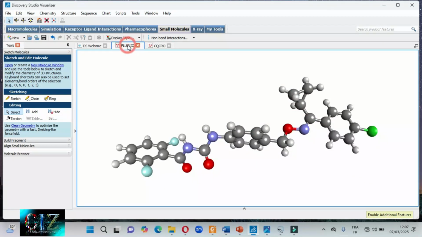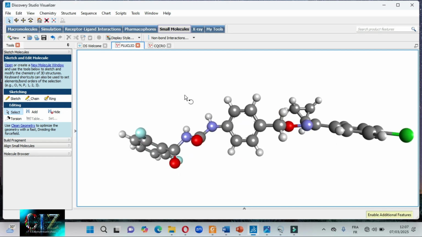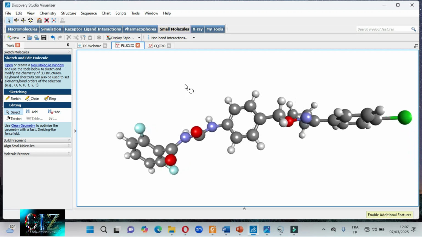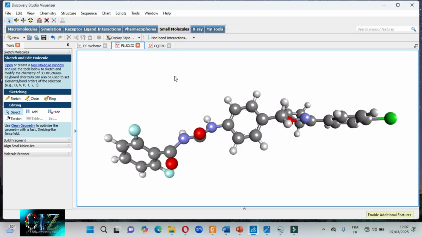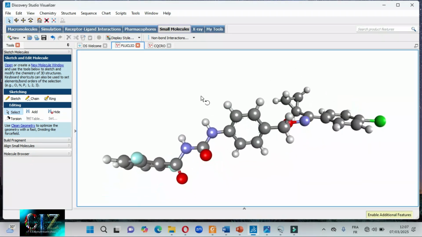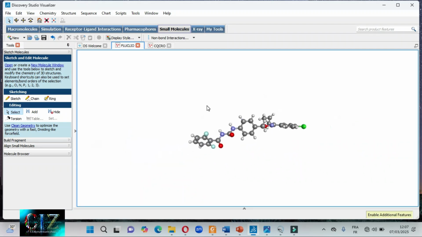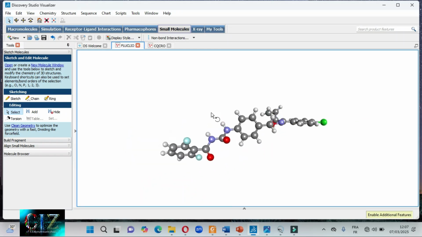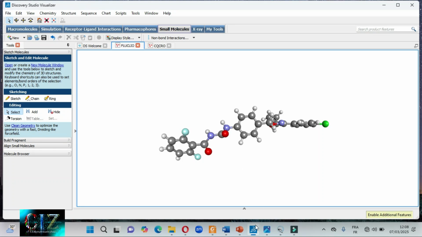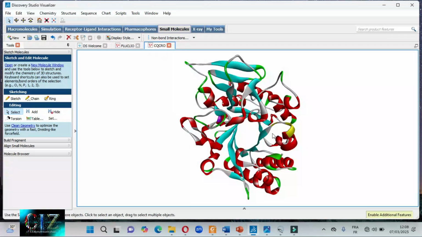Then we have here one of the active substances present in the family of benzoylurea compounds, named flucycloxuron. We are going to perform a molecular docking between these two structures.